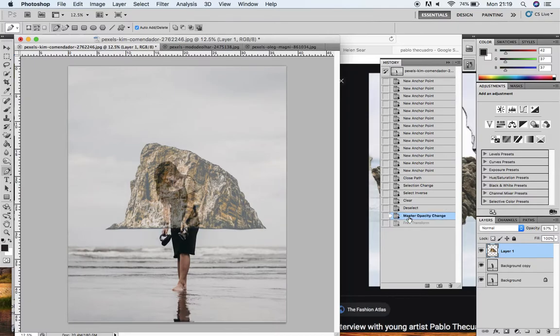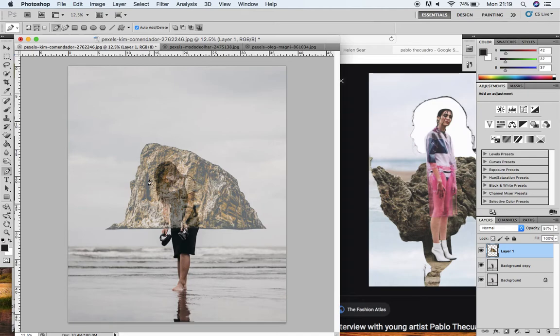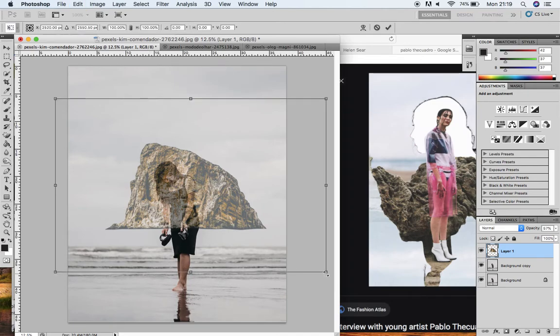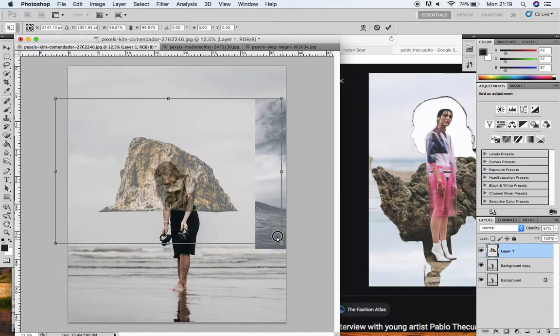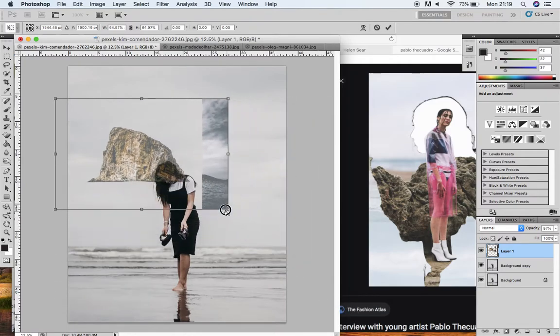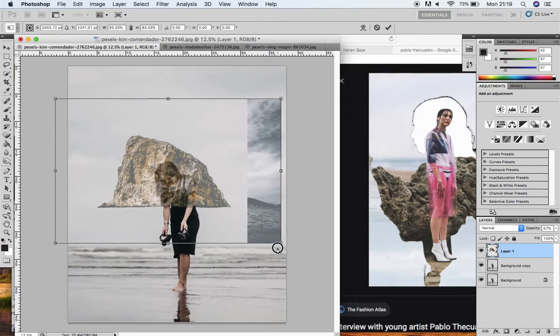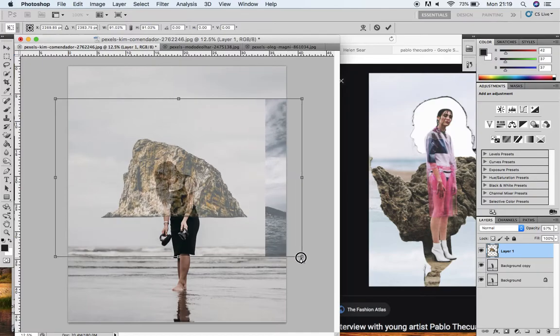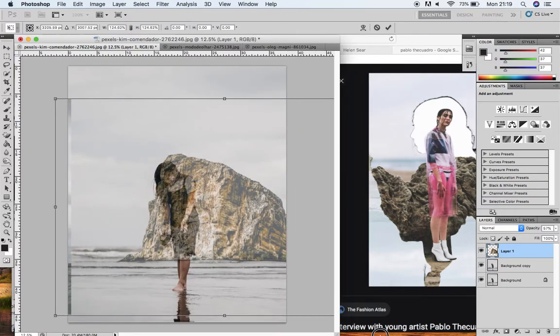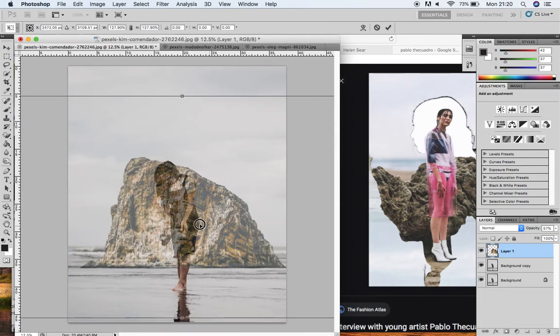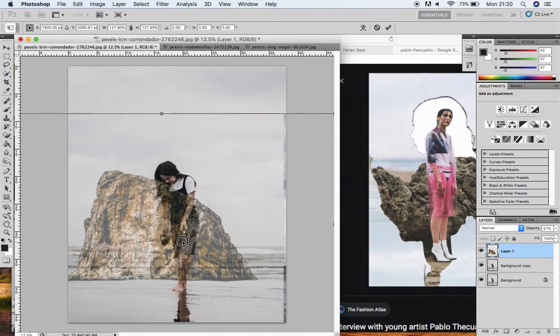So I'm just going to go back to the opacity change. And now I'm going to free transform again. So Command T on the keypad. And this time, when I press the left mouse button, I'm also going to press Shift at the same time. And what that does is when I change the dimensions of it, you can see it stays in proportion. You can also see obviously a little bit of that image which is left on the right hand side, but for this it doesn't matter because I'm actually going to make the rock a little bit bigger, and I'm going to move it to where I think it needs to be.